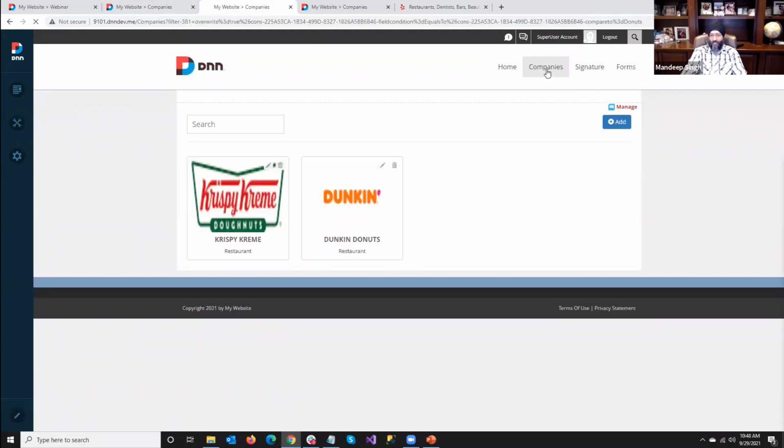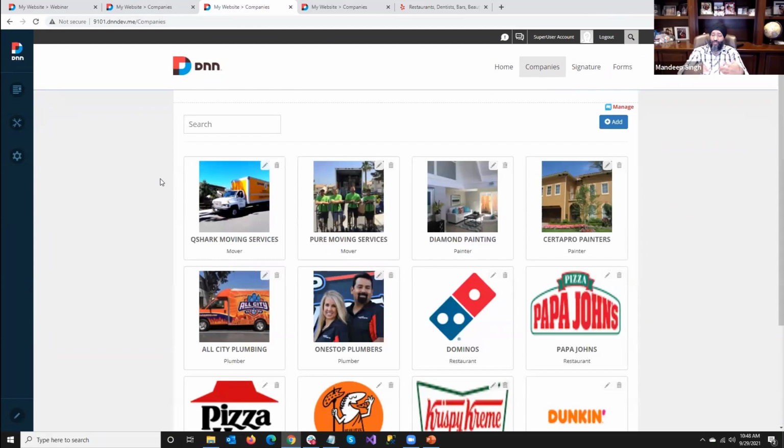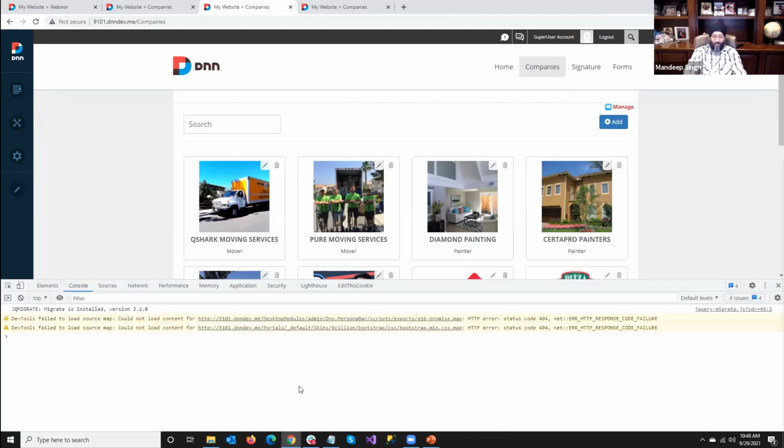Now, there is an AJAX, or asynchronous, way of doing this too. We don't necessarily have to have links that take them to a new page, because when I look at Yelp, if I click on something, it really is not taking me to a new page, it just updates the app. So within Live Visualizer, you have some helper methods, and this is called LV AJAX, and 381 basically stands for the module ID of the module that you're working on.